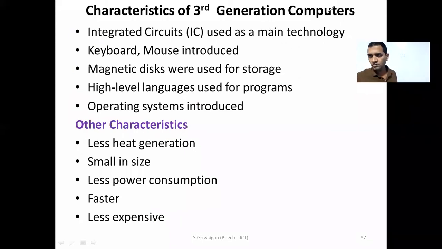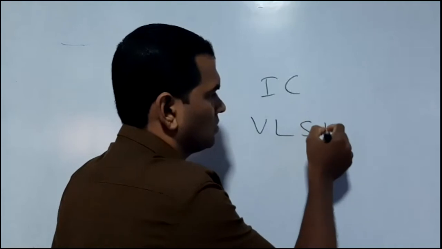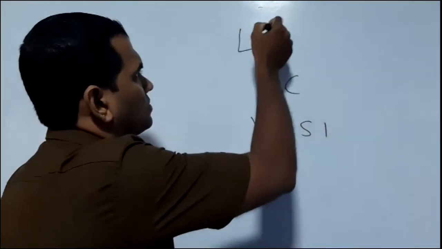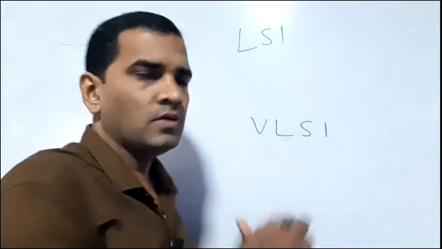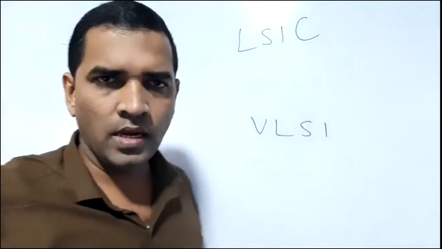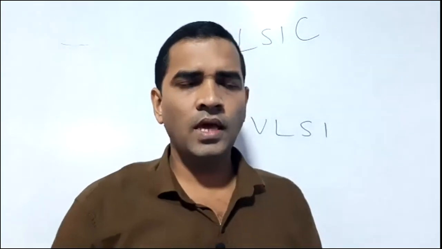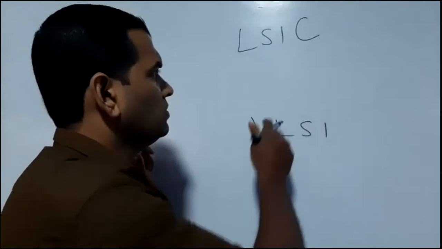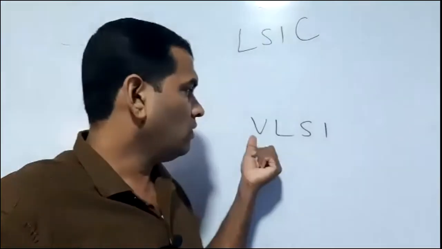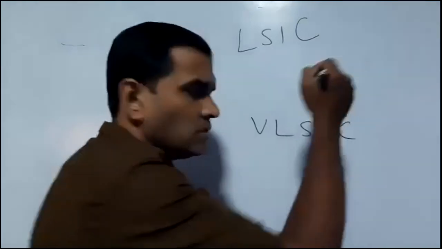VLSI. Okay, VLSI or LSI. So actually, these are two different technologies. LSI, large scale integrated, sometimes called LSIC. Right, both are correct. Large scale integrated circuit. So it's a kind of IC, but it can perform a large amount of processing, right? So large scale integrated circuit. So here also, this may be an advanced version of it. Very large scale integration or very large scale integrated circuit.